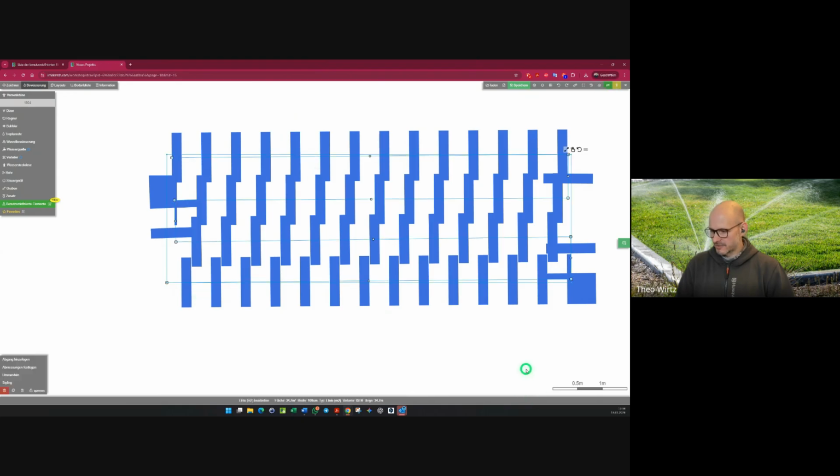And if I look down here now, I now have a width of 100 centimeters, I have a length of 34 meters, and I then have an area of 34.7 meters squared. And so I could at least graphically, and also later in the calculation, have such a drip mat displayed. Unfortunately, I can't type in anywhere here that I still have a line spacing and still have drip points in it. That would certainly be the next step.